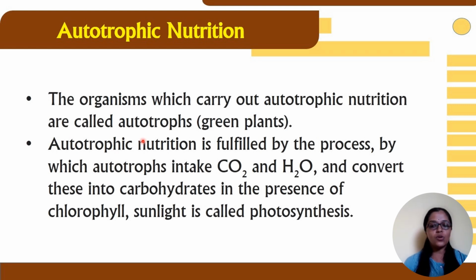If a question comes, what are autotrophs? You have to specify that the organisms which can prepare their own food are called autotrophs and they follow the autotrophic mode of nutrition. It is fulfilled by the process by which they take in carbon dioxide and water and convert it into carbohydrate in the presence of chlorophyll and sunlight, which is called photosynthesis.